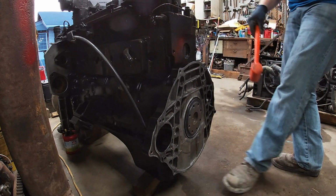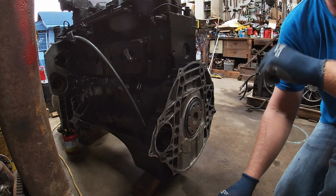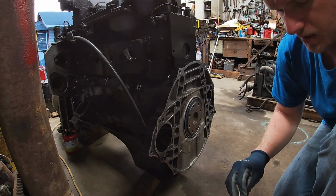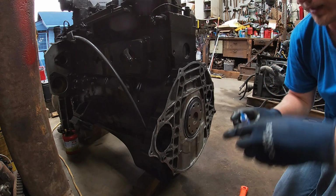The adapter's flush on both sides, so I'll go ahead and run these bolts in here now, put some thread locker on them so they don't decide to back out with this engine rattling like they do.